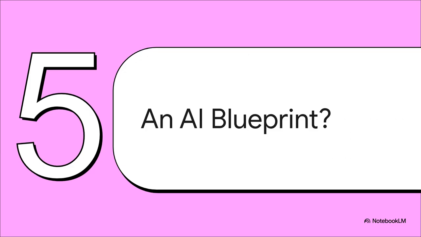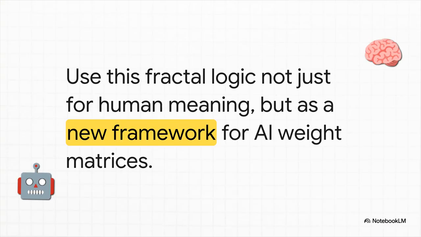So, if you can build a language of philosophy on this grid, could you also build an intelligence? And that brings us to the most ambitious, most out-there application for this whole thing. Using the fractal of ceneeze as a blueprint for AI. The core idea here is pretty radical. You know how AI normally learns structure from scratch inside a black box we can't really see into? Well, what if you built this mathematical logic directly into its architecture from the start? What if its internal wiring wasn't random, but was structured according to the rules of this very fractal?